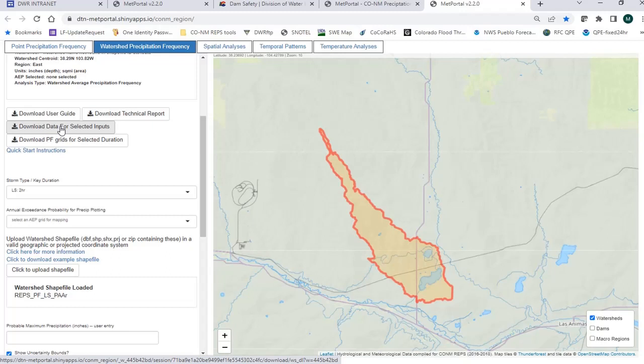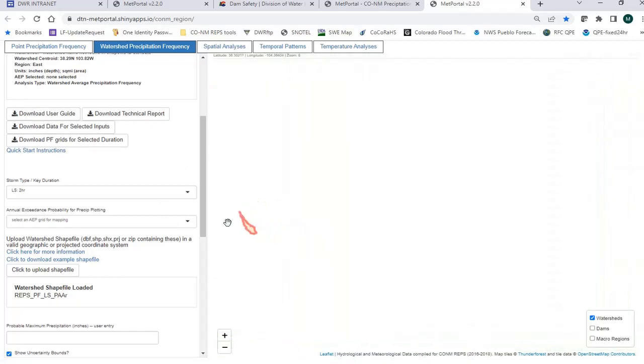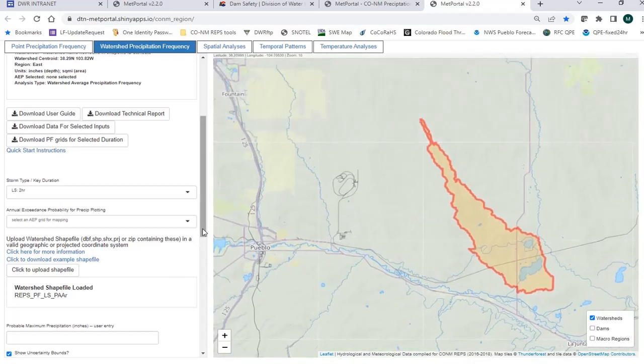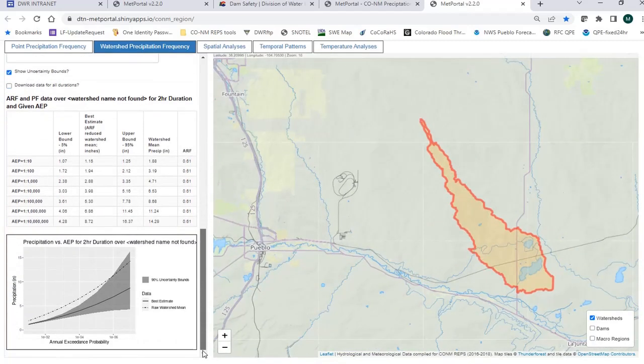And typically in the reporting, we're going to ask you to also do a screenshot. Not a super finished report here, but it's fine for what we need. We're going to ask you to have the precip frequency curve table and a screenshot of the map showing that you've imported the correct basin, or what basin you used, in fact. So just do a screenshot of that and include that in your reports. Now, what we really need, again, for HEC-HMS, is the temporal patterns.